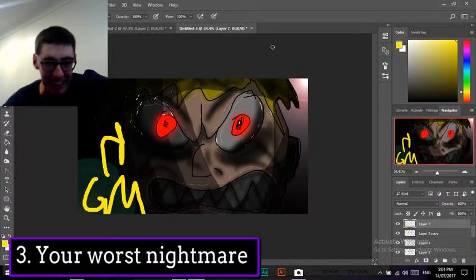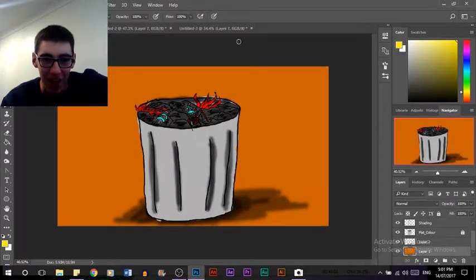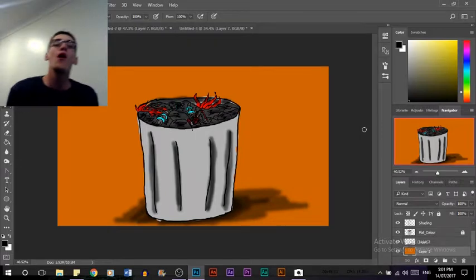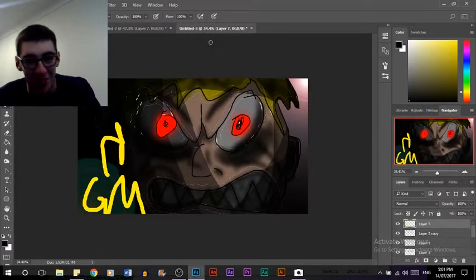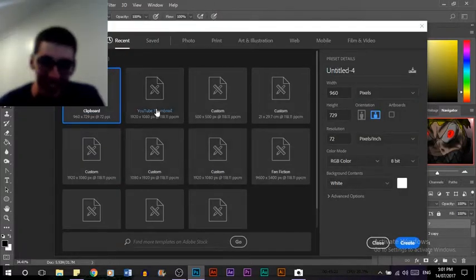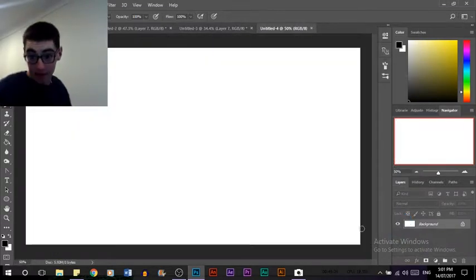Why am I doing this? Why am I spending so much time on these? Especially that one. I had no ideas for this one, and yet I spent like 20 minutes on it. Why? It didn't need to take that much time on this one. That face though. Alright.